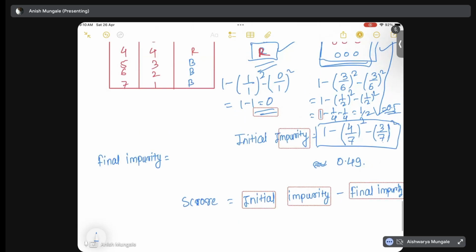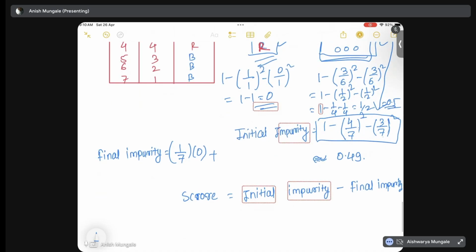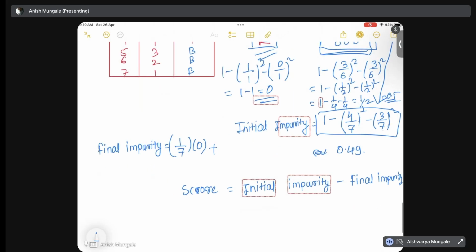Out of that 7, one is in the first bucket, with the Gini impurity that we calculated for the first bucket, plus the second bucket. In the second bucket, how many data points do we have? 6 divided by 7 into the impurity that we get.